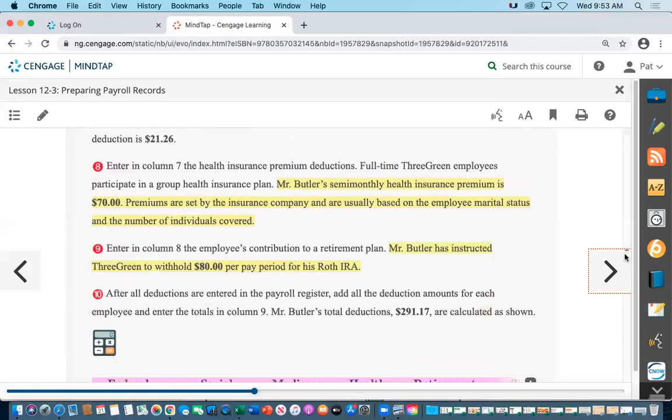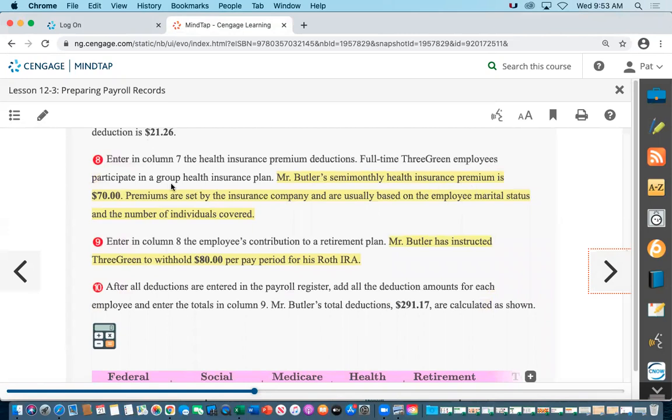Reminder from last class. Health insurance premiums are $70, they said, for this one employee. She offers these different premiums. They take them out of their check. They're set by insurance companies. We kind of talked about that. They're weird that it'd be 25, 70, 40. It's more like $650, $700, whatever, a month. So whatever. Anyway, doesn't matter. They've decided this one employee, Mr. Butler, is taking $80 out for his IRA, meaning he will take it out of his check. It's already been taxed, so then he can use that money whenever he wants.